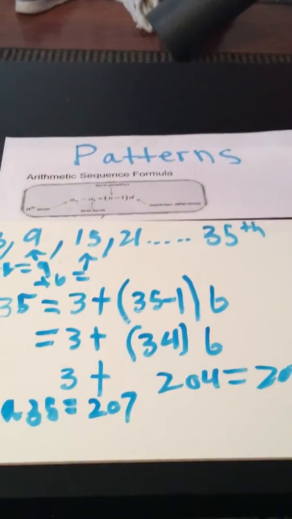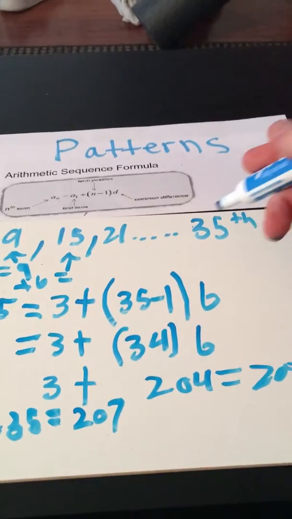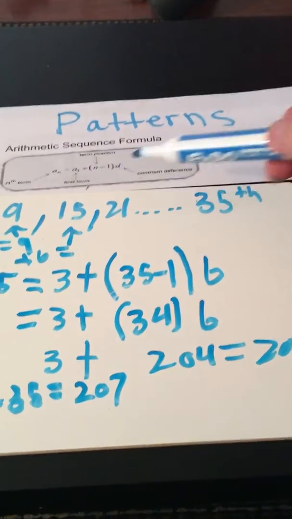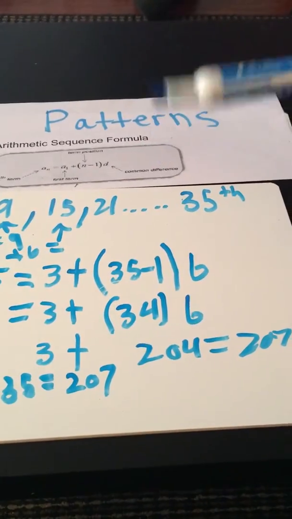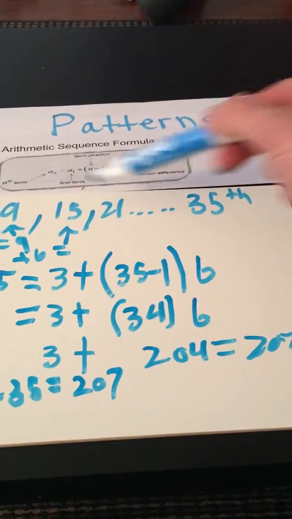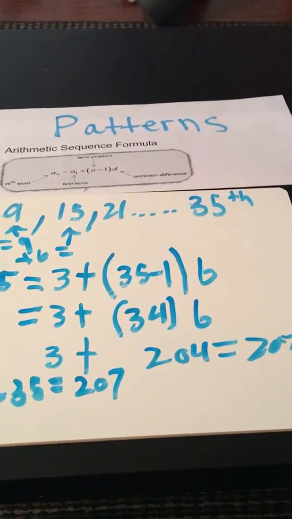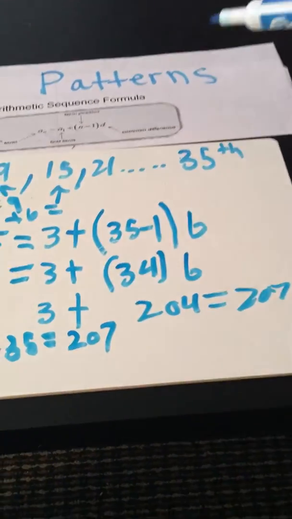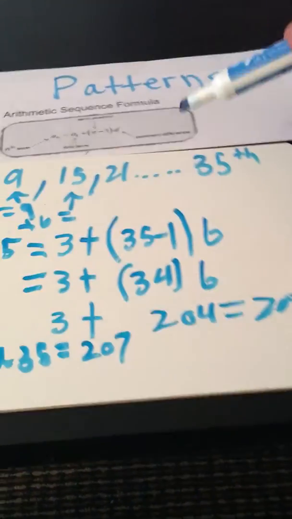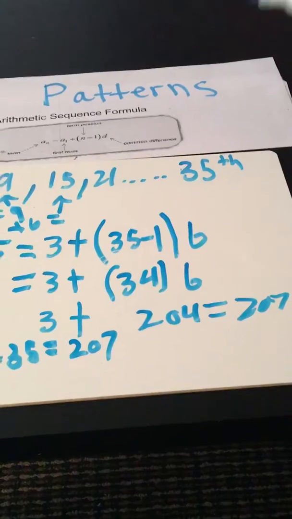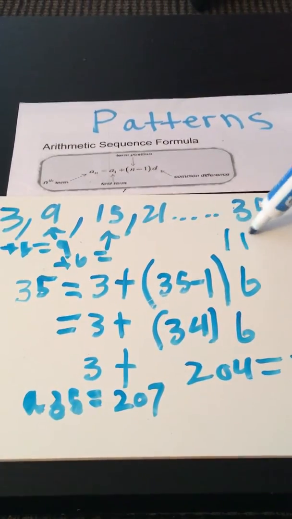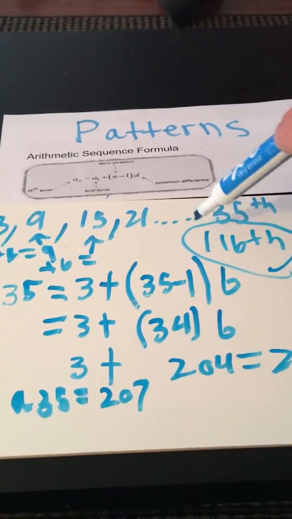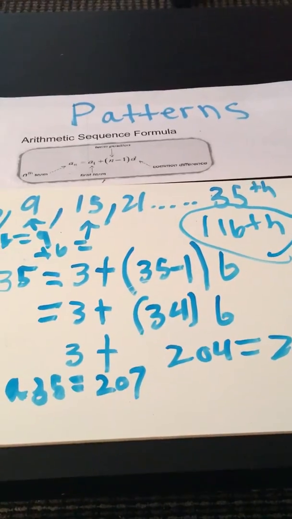So instead of writing this whole thing out, plus 6 each time until you get to the 35th term, you're able to use this formula, put in the numbers that you have right here, and you can come up with the term number you need to do. It's going to save you so much time, and especially it's going to help you with your algebra in the near future, and also if you need to do another term where it's maybe the 116th term, where that's going to take you a lot to write out 116 different terms, you can just plug it all into the formula and you get your answer.